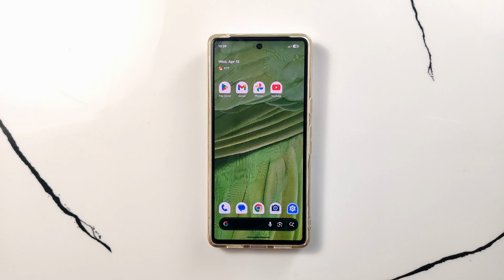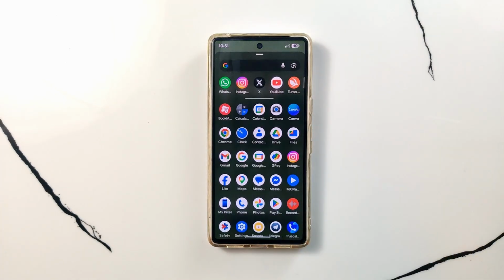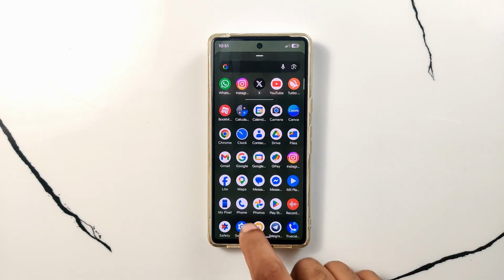In this video, we are learning how to decrease text size in Google Pixel 7a. So it is very simple. You can just swipe up the screen for getting the menu. You can see here my font is big, and just swipe up the menu. Then you can see Settings.